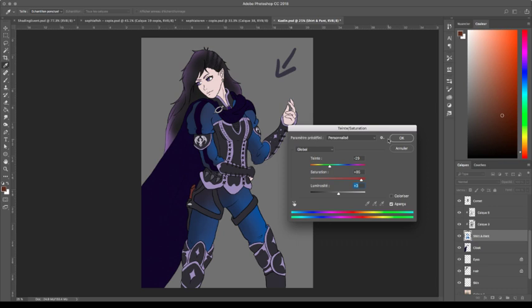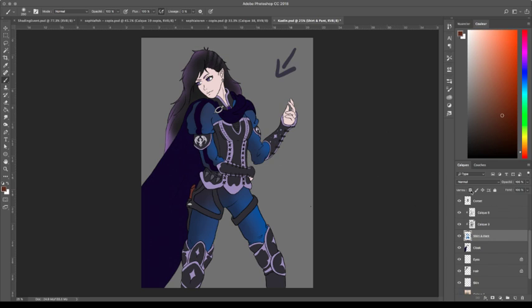That's why I like to work with different layers for each color, so that if I find that I don't like a color, I can easily change it without changing the colors around. It works the same when you lock the transparent pixels, I think it's called, the thing that I did here, and you want to change the color, you can use the brush to change the color, and it works too. Oh my gosh, this is horrendous. Don't do that. This is the perfect example of what not to do with color picking.